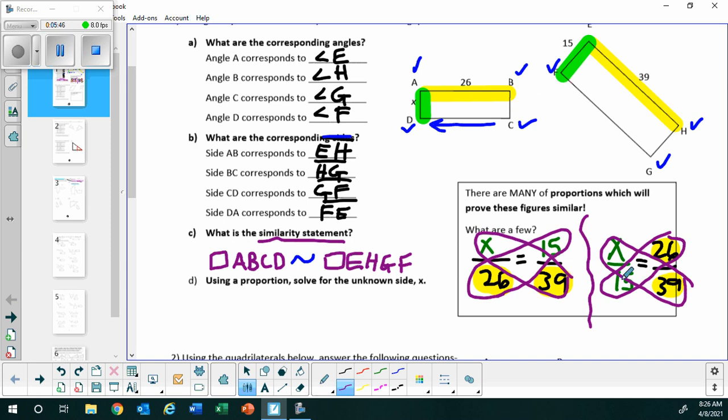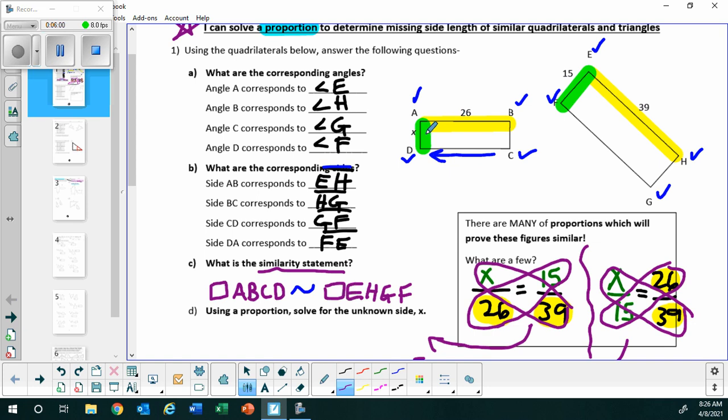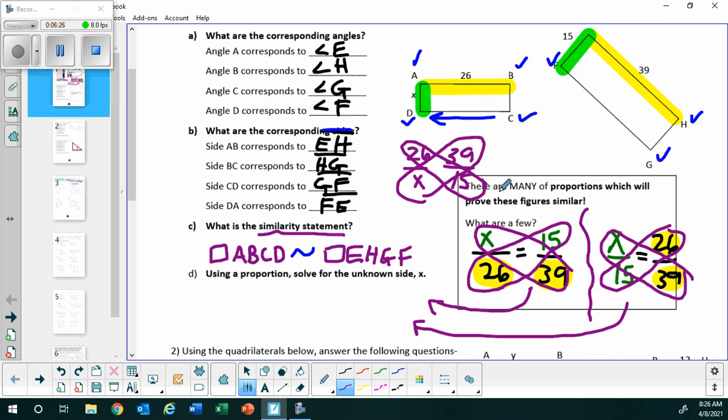You can just pick one of these. And at this time, I'm going to give you a moment to pick either this one to take notes on over here or this one to put over here, whichever one you like a little bit better. And as you're deciding, another thing I'll point out is that you could see yellow to green and then yellow to green. So even doing the 26 over the X, again, I'm seeing yellow over green. So 26 over X, and then this yellow over this green is a 39 over a 15. And again, when I cross multiply, there's my 26 times 15. It still matches up. And then I'm going to be dividing that answer by a 39. So again, it doesn't matter which of these you prefer.